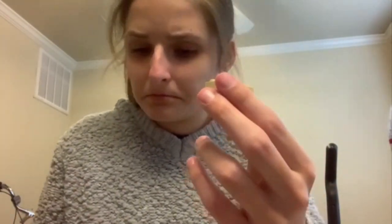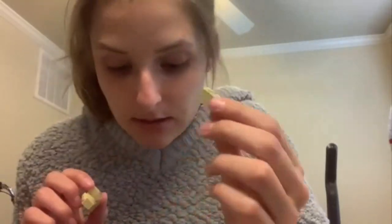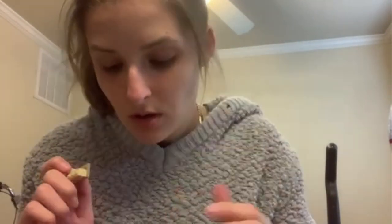Okay, oh, that's not the right color. Come on, Lego. Where's the piece I need? It's not this one, I know that for sure. Is it this one? Is it this one? Is it not that too? Where's the three? Oh, this is a bad sign. I probably put something on the wrong thing.